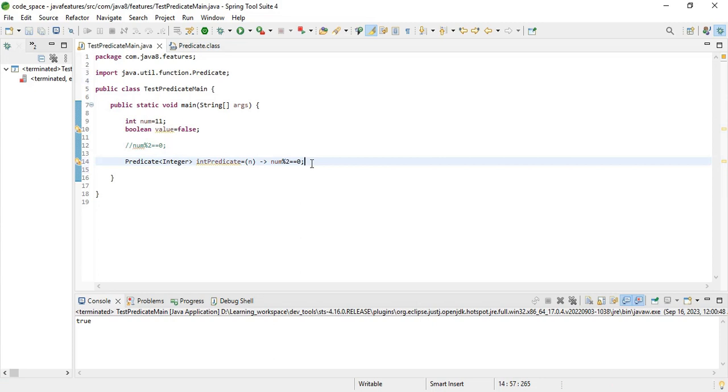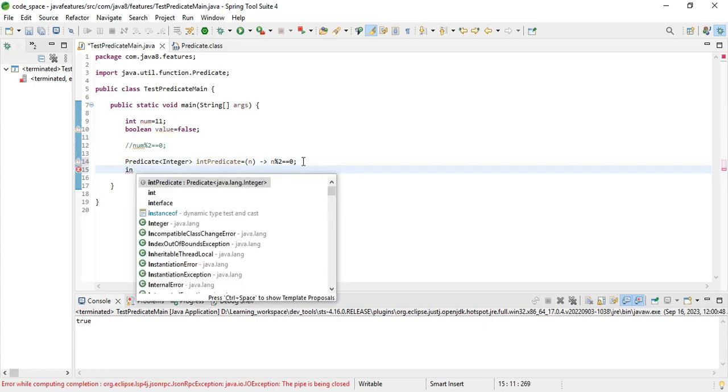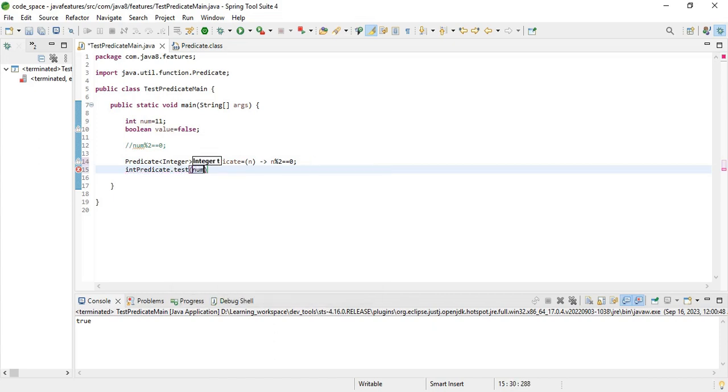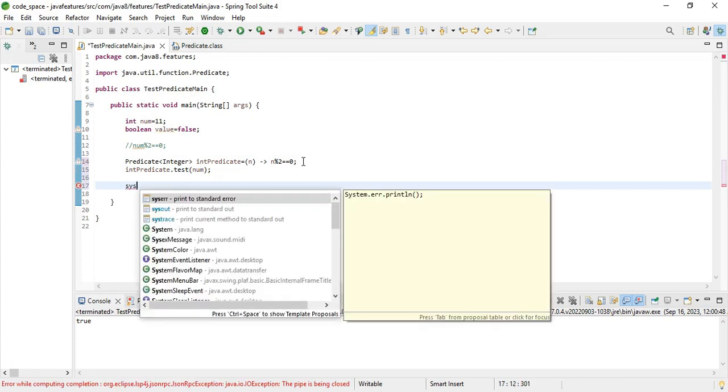What it does is it takes a number n as the argument, and it checks whether it is divisible by 2. I need to check the condition. How do I do that? With predicate dot test of the number, and a print statement. Fine.